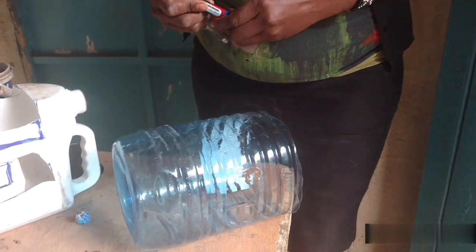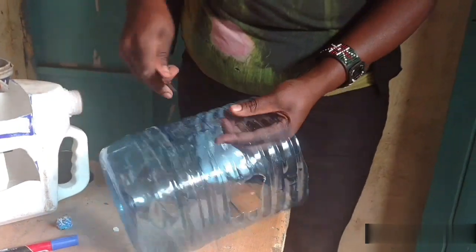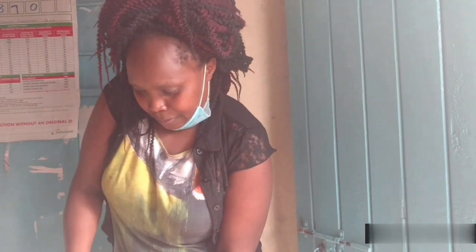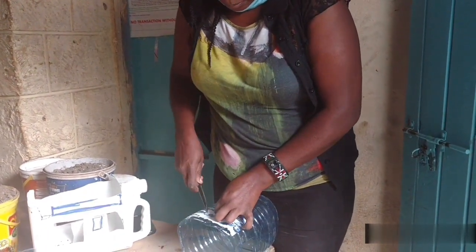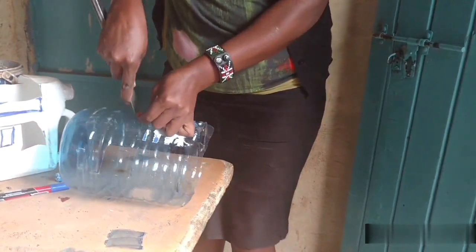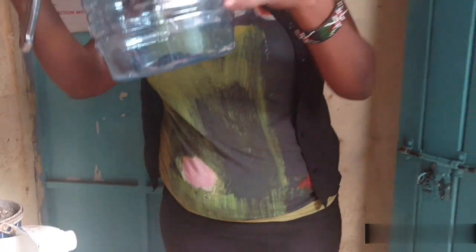We don't have to make the holes in a straight line, so that we can give the tubers space, such that at the end of the day they won't get disturbed — they'll just sprout out easily. This is how I'm going to use it. These are three holes, let me make another one. It's very easy to cut this bottle because they are very light. Now at the end of the day I have something like this.